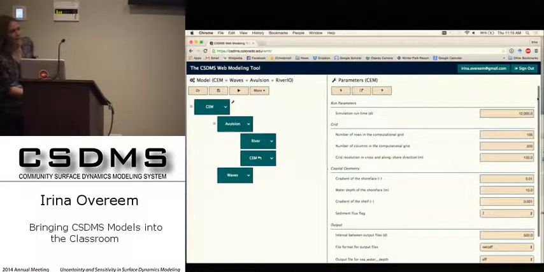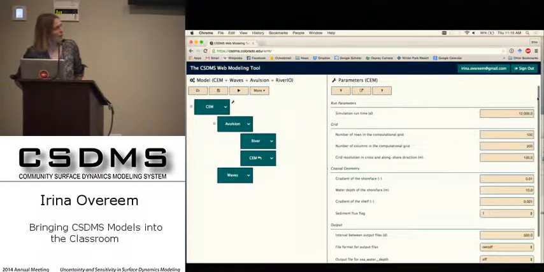So what you are looking at here is a coupled model configuration where CEM, the coastline evolution model that Brett Murray and Andrew Ashton have developed, is the driver. So it controls the calls to the other components. It controls the time stepping. But it needs certain things.